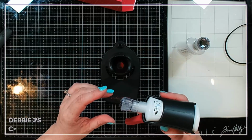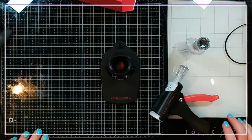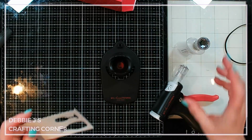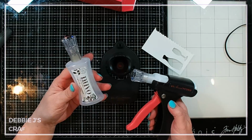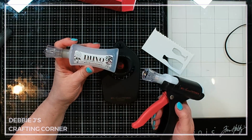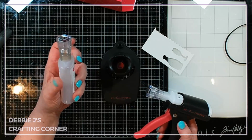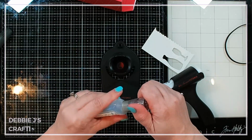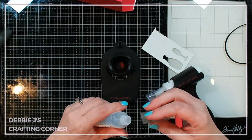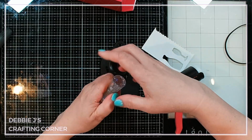The way I understand it, and like I said, I haven't tried this at all yet. Let me get a piece of cardstock. Here's a scrap. So I'm just going to try it out. There's two bottles. This one is a refillable bottle. And I'm just looking to see if it says what kind of nozzle it is, because from the way I understand it, one of these is a fine tip and one is not. And let me take off just the top.